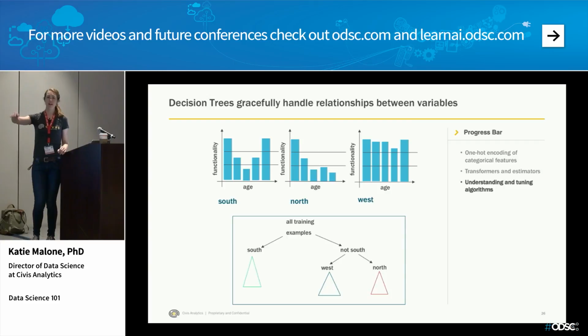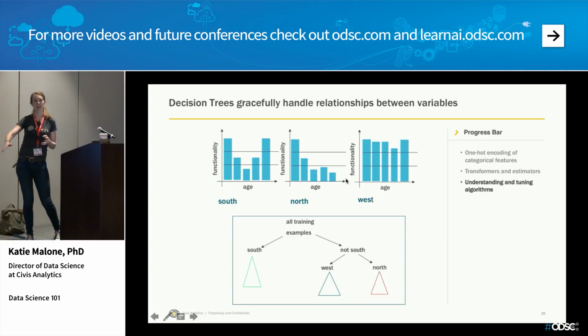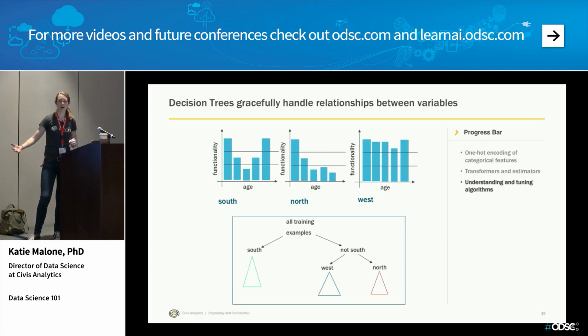So this is an example of an interaction term. This is where there's maybe different patterns that hold in different parts of your data. That's what an interaction term is. So let's suppose that I have this nonlinearity that I have in age. This was the one that we saw before. But let's say that's only a pattern that I see in the southern region in Africa. And maybe there's a totally different maintenance program, let's say, that they're running in the northern part of Africa. Maybe they don't have a maintenance program. And so there's this pattern where things fall off the cliff really quickly and they never come back up. Or maybe in the western part of Africa, they have really great maintenance, and so you don't see things fluctuating around with respect to age the way that you do in other regions.